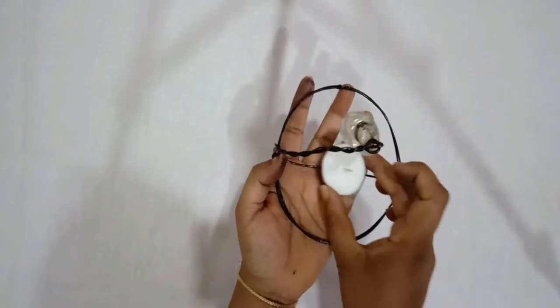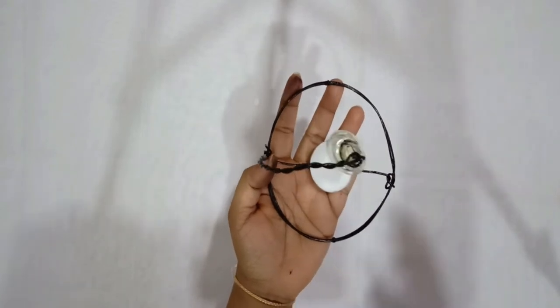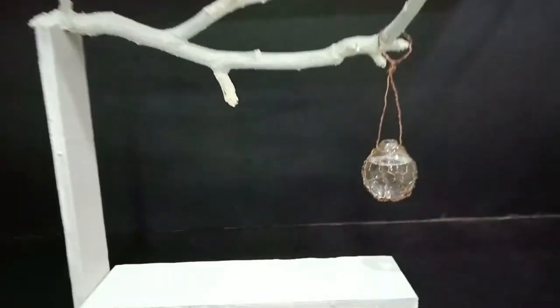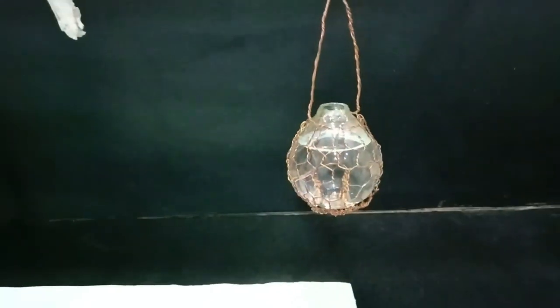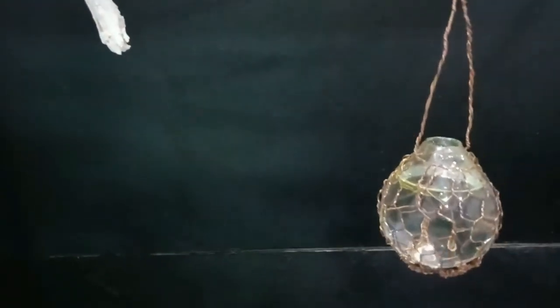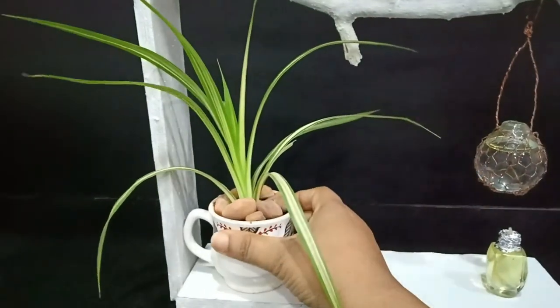You can place a tea light candle or any kind of small lamp and use it for diffusing the aroma. This is our first piece which I have hung and filled up with water. Remember that the water should be in more quantity than the aroma oil. I am now adding the aroma oil — I have jasmine and lemongrass flavor, so I am adding lemongrass in this. Slowly cover up the top part with a few drops. Place the oil lamp, and to enhance it I am adding a small green plant which I have put in a small hole.